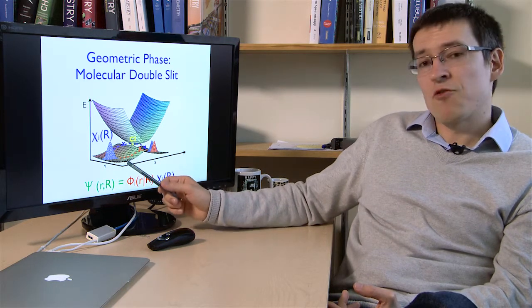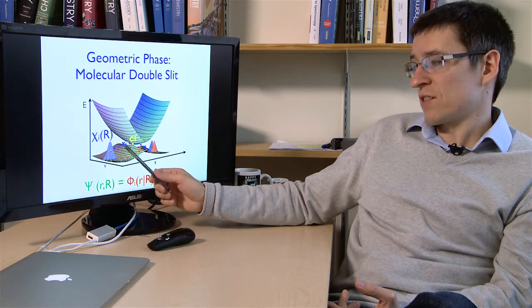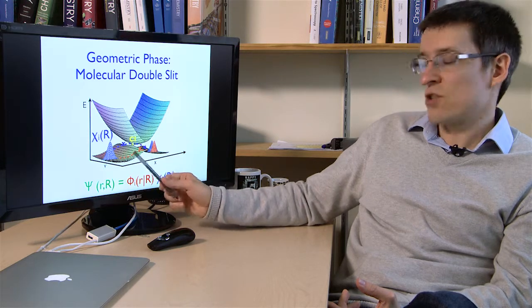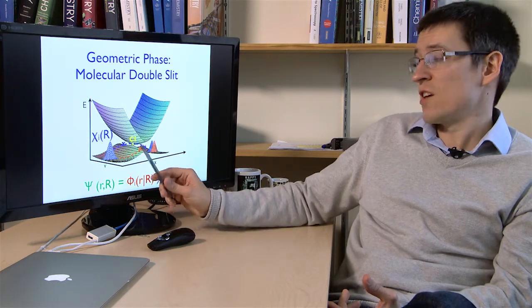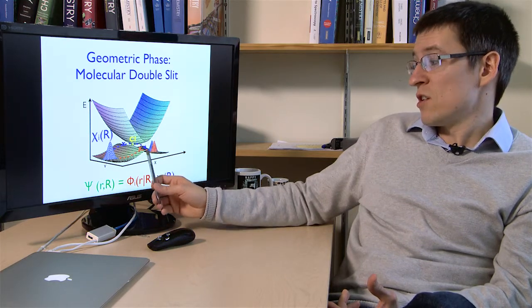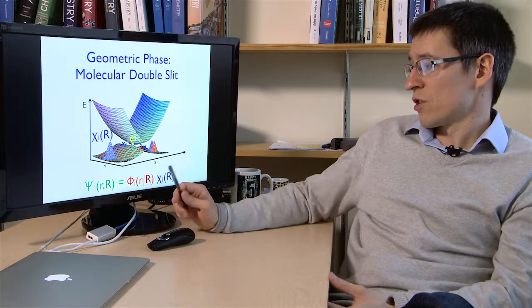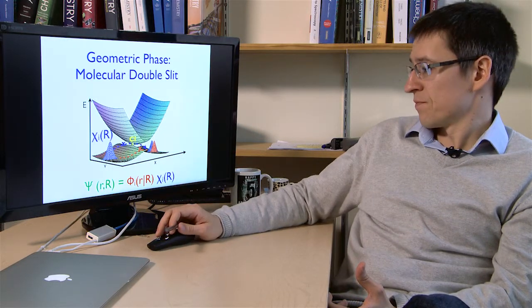Note that the dynamical phase in this problem is exactly the same, and so doesn't affect the dynamics at all, because the dynamical phase, due to the symmetry, will be just exactly the same for the two pathways. But the geometric phase is going to be different, because going on the left and on the right-hand side of the conical intersection will produce different signs of the geometric phase.